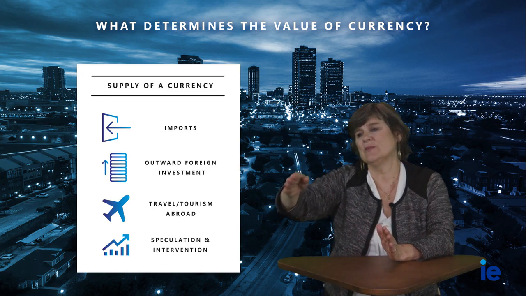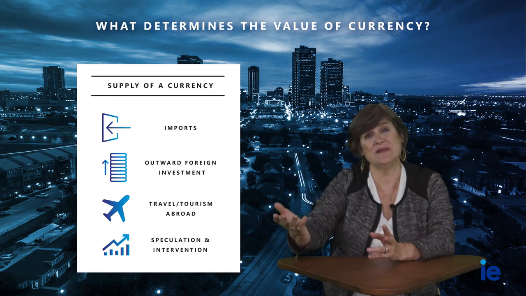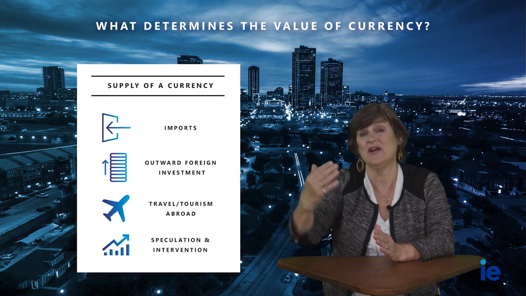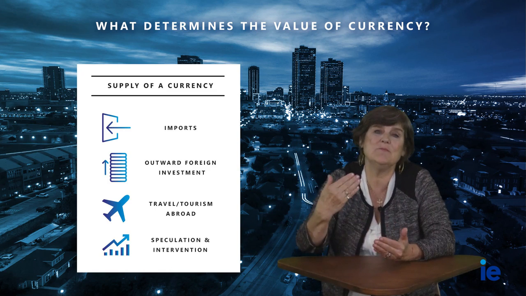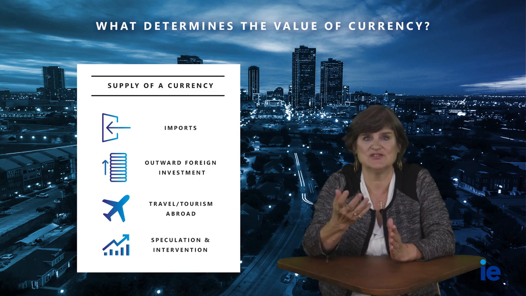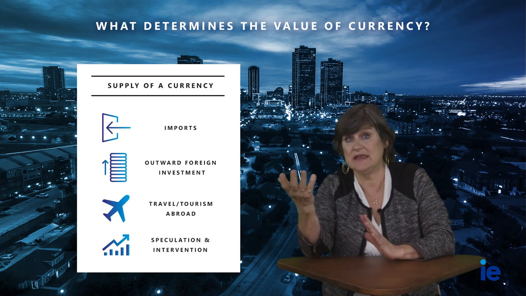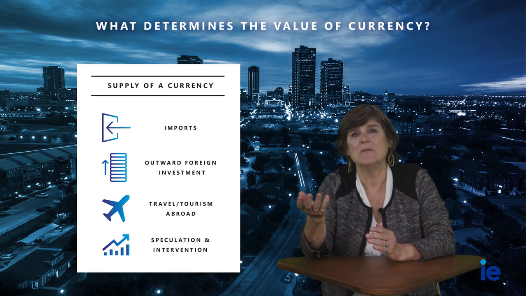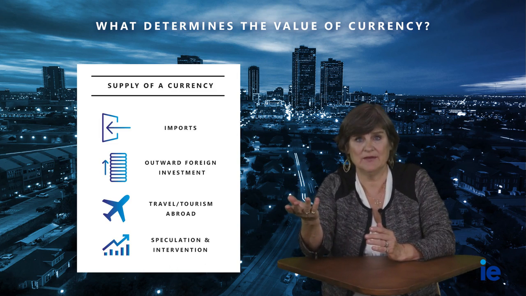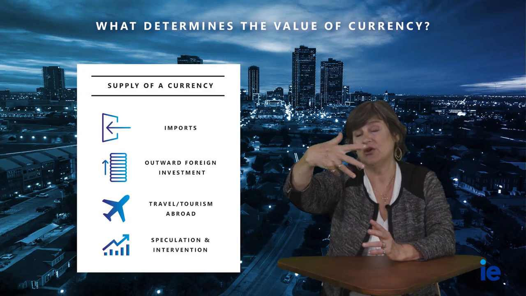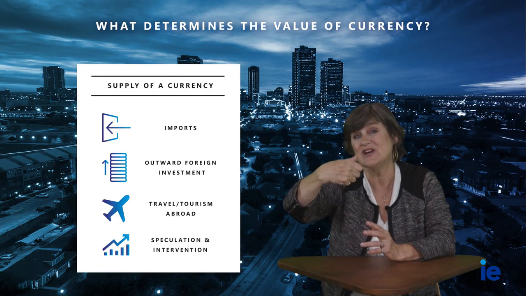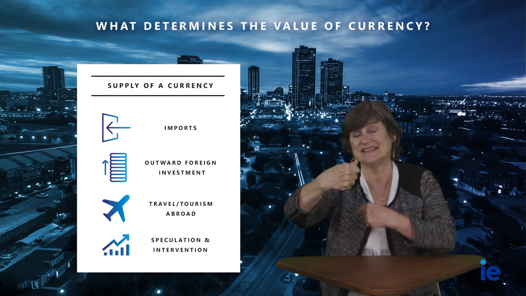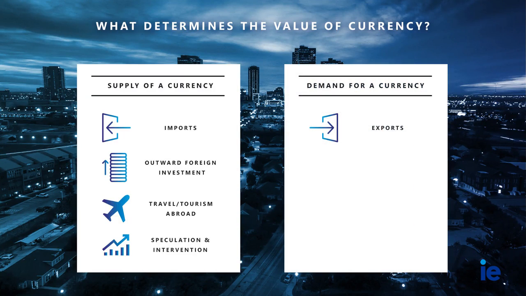Now, what will determine the demand curve? What will determine its shape, its position, and what might cause it to move? Well, it's just the mirror image of those same transactions. So with dollars and yen, say I'm going to sell my goods to Japan, okay? The Japanese, in order to buy my goods, will have to first buy the dollars. They will demand dollars as I export goods. So exports lead to a demand for the currency.